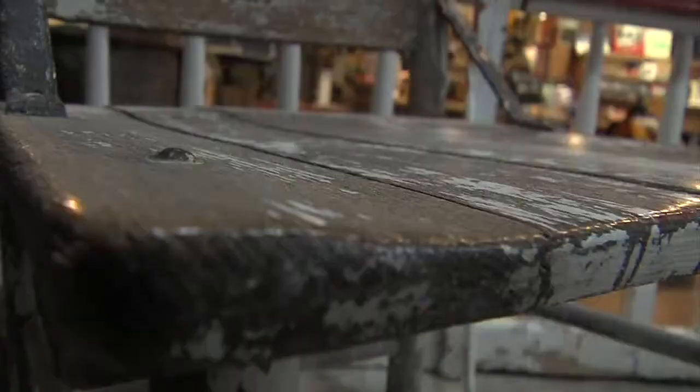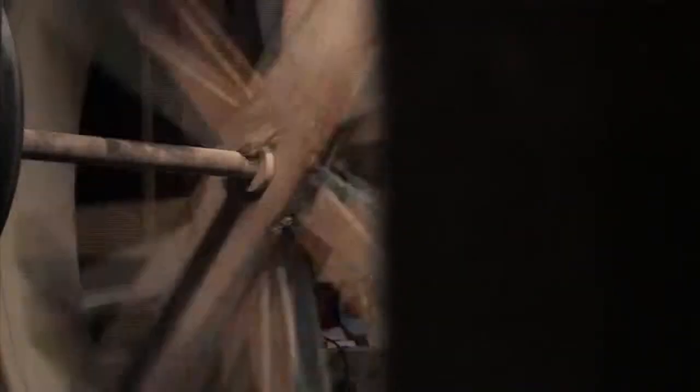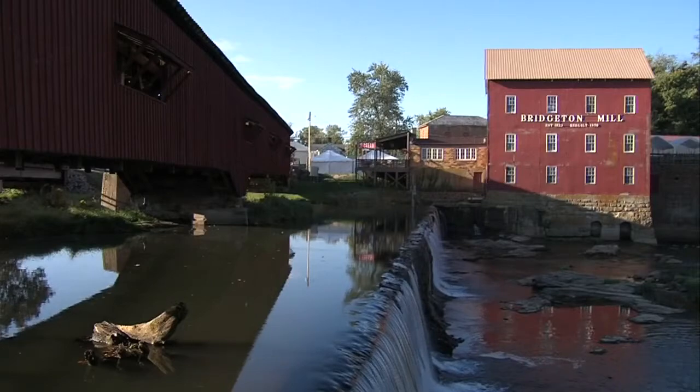I worked with wood — I built furniture, cabinets, anything wood. But I was reading about a mill that had made shutters for over 100 years, and it was water powered. And wow, wouldn't that be cool. If I was ever in the area, I'd come stop by and see the old mill.